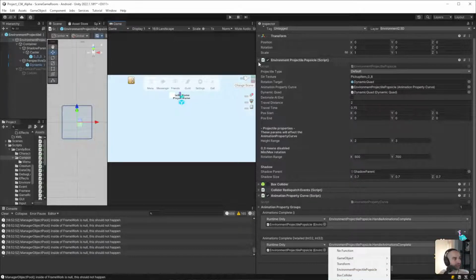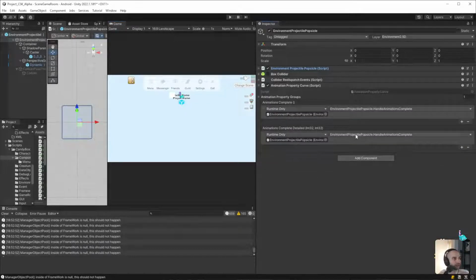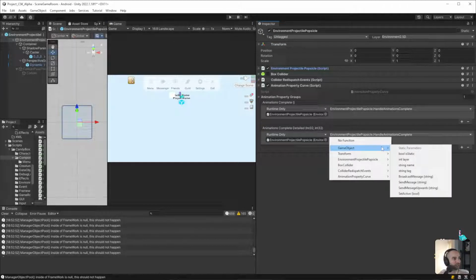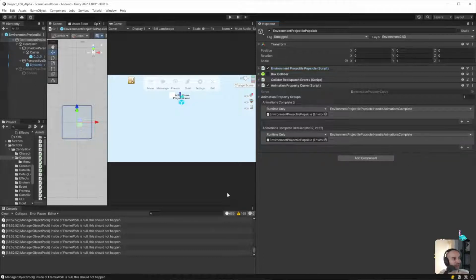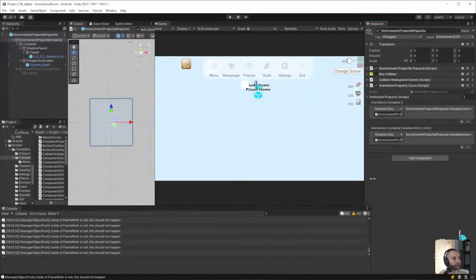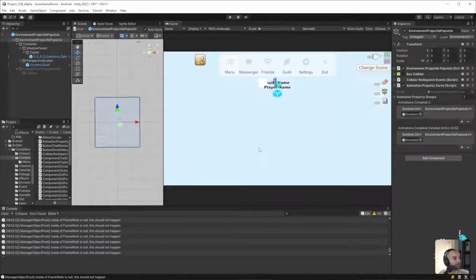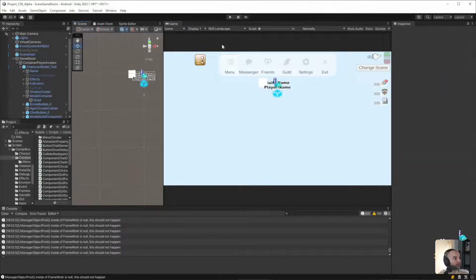Because this one takes two parameters, it automatically brings this one up to the top and makes a horizontal line in between them, which I really like. So if the function criteria matches what it's supposed to be calling, I really like that it does that. It's really helpful. Okay, so we got that in our prefab.